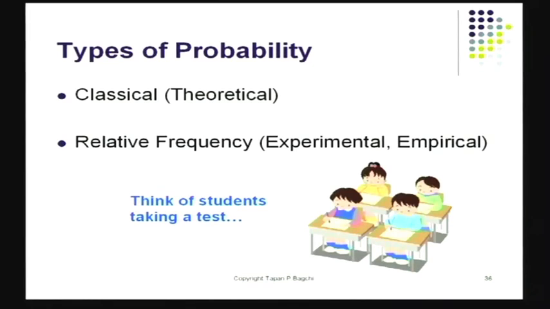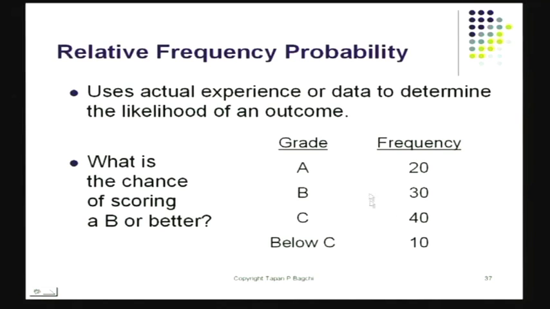Let's think of a situation when there are kids who are taking a test. These kids have been asked to take a test, and these tests of course are not very easy tests, so some of them fail the test. Let's say what we've done is we've given them grades at the end of the test. And here we are using some actual experiments, actual experience, and therefore we got some real data collected here.